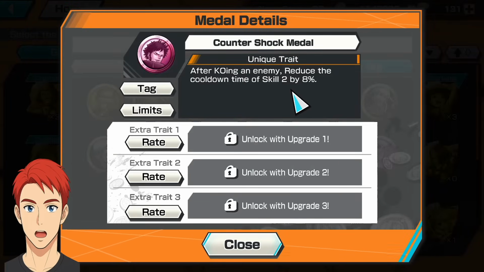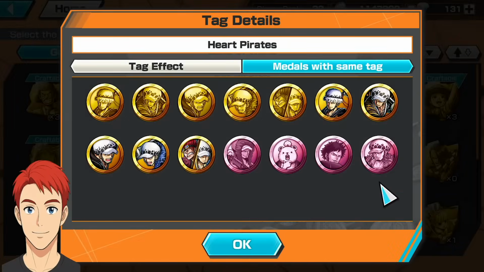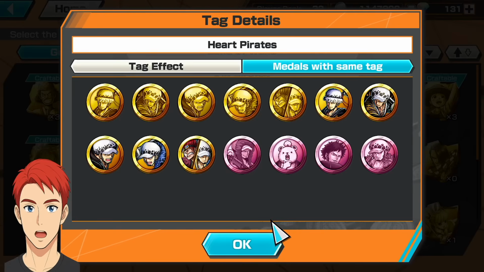So this one is also good though. After KOing an enemy, reduce the cooldown time of skill 2 by 8%. That's really, really good. And this one is also good. When you've captured treasure, reduce the cooldown time of skill 1 by 8%. So that's why it's kind of hard to give a good medal set, because not everyone has those medal sets.